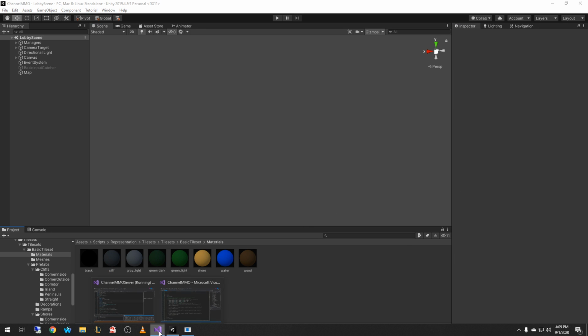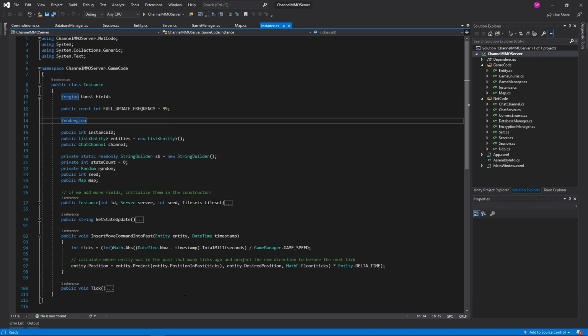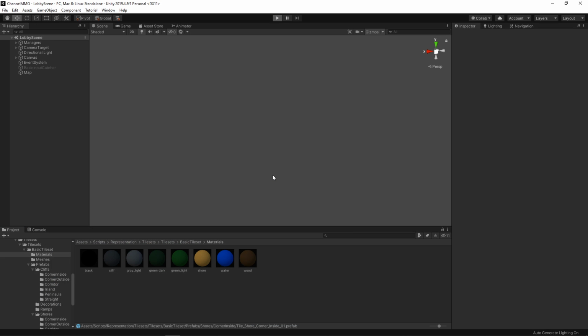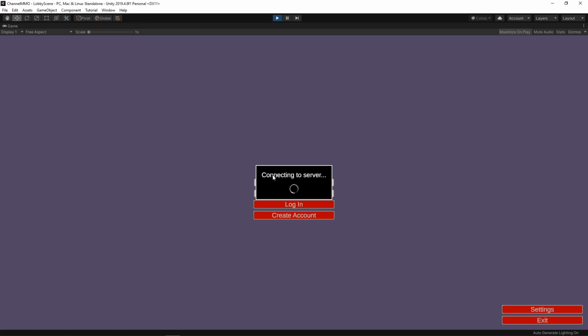Okay, let's fire this server up one last time for this episode. And let's get logged in here. And we'll take a look at our map with its current level of flaws. It's not fully complete yet, but it's definitely getting there. And we'll look at it with its new materials and see just how much better it looks. It should look a lot more consistent. I mean, it's still just going to be flat colors, right? But that's better than nothing.